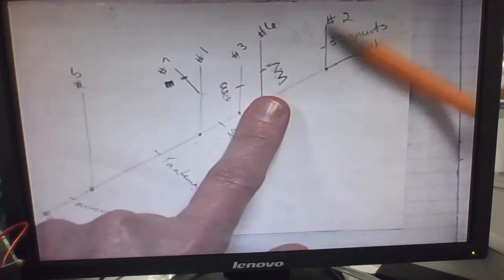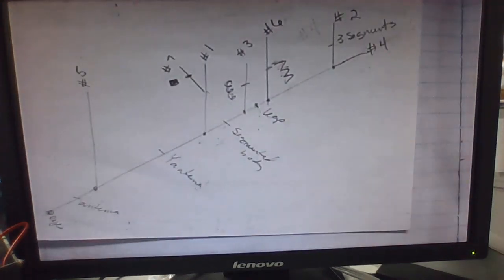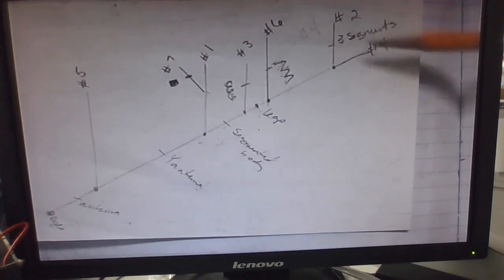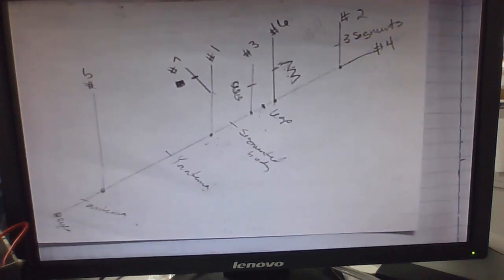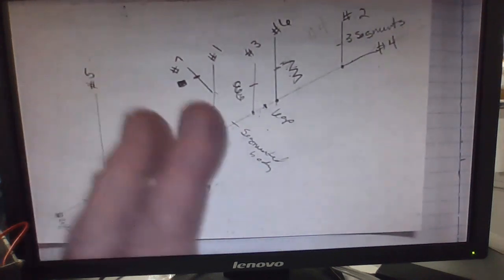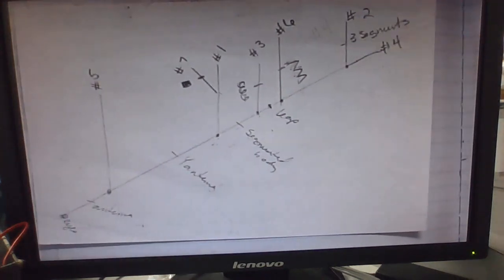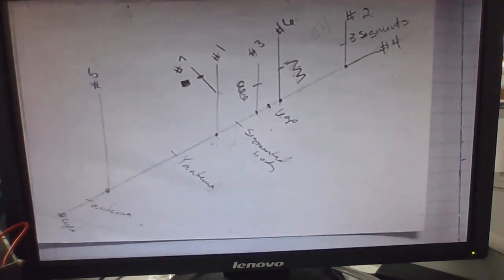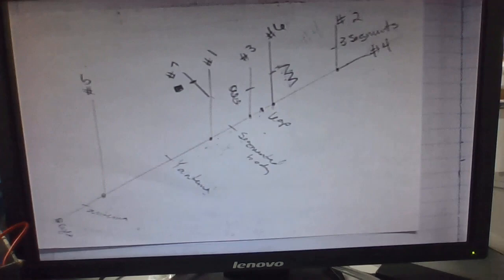Then 2 and 4, that might be sister taxa as well. What's separating 2 from 4 is 2 has 3 segments, whereas 4 only has 2 segments on its body. But they all have segmented bodies. So the characteristics can be used in order to divide them out. Do you see where I placed everything? All right, so that's your second little white sheet of paper. Go ahead and copy that down.